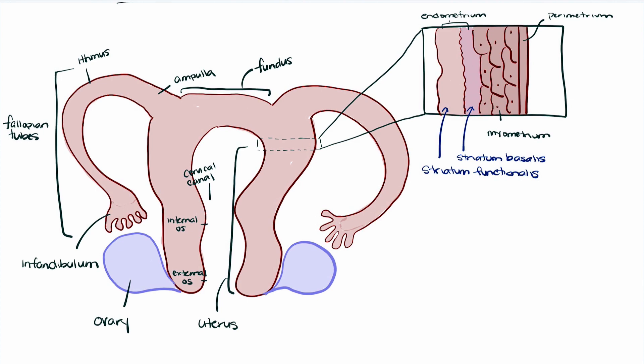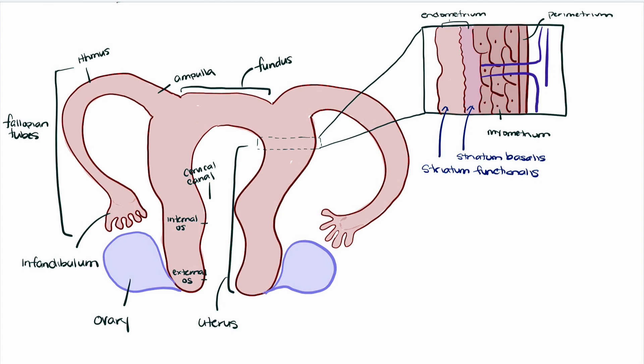In order to support this we have some arteries that are going to supply blood to the uterus. The main artery is the uterine artery which is actually going to branch into some straight and spiral arteries. The arteries remain straight through the parametrium and the myometrium into the stratum basalis, but these arteries actually spiral out into the stratum functionalis. This spiral structure allows support for the sloughing of the tissue during menstruation.